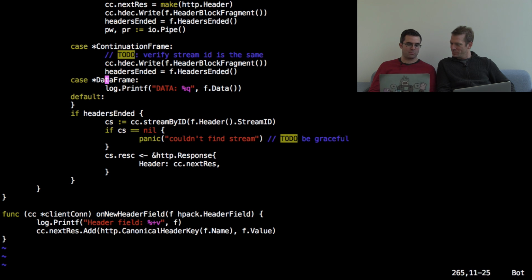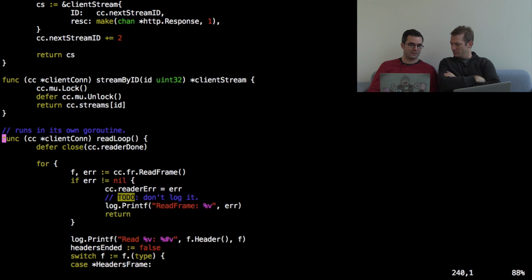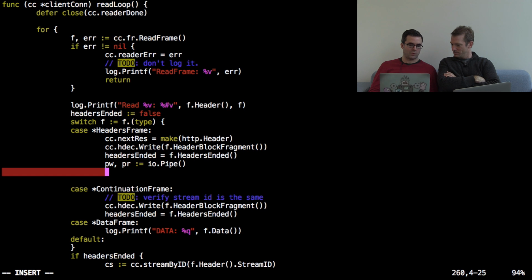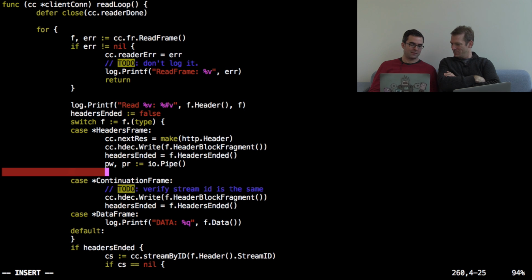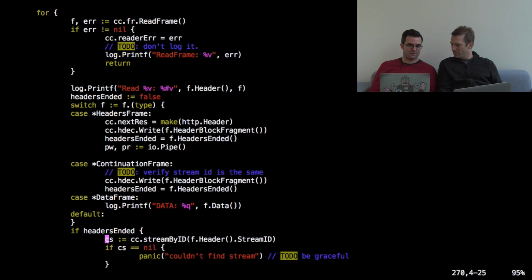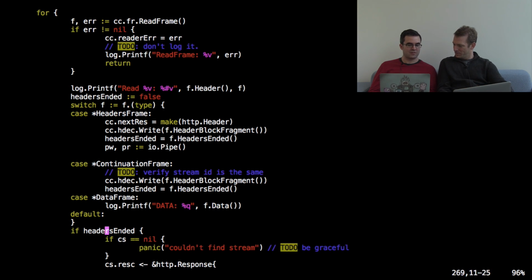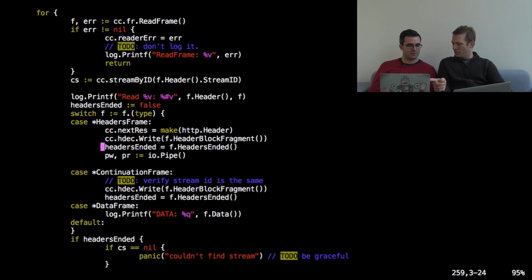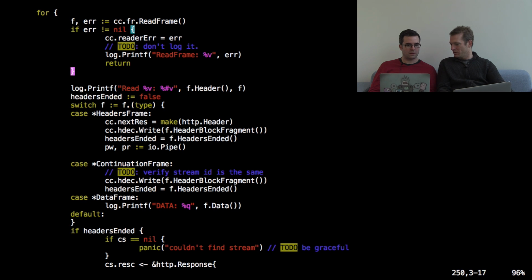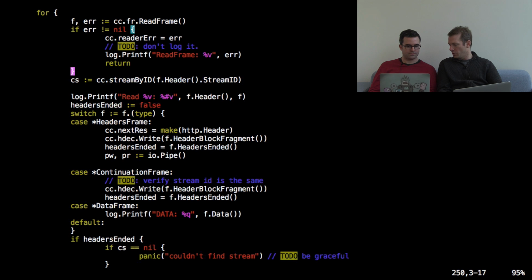Well, this is without a body, right? So let's just not deal with the body for a second. Well, actually, now we need to get the client. Well, we should get the client stream for the header straight away. You don't know what the frame is. It could be stream ID 0. It could have nothing. That's fine. It'll just be nil. It won't crash there.